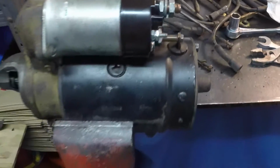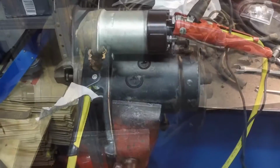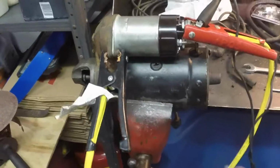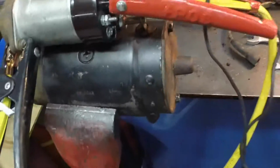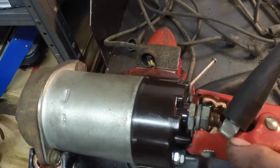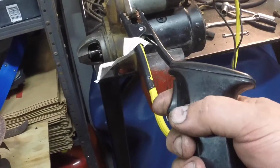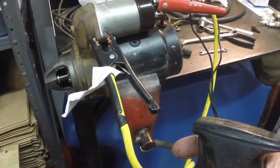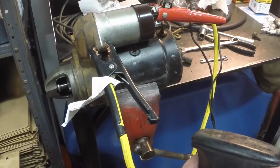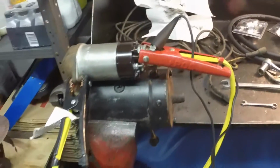So anyway, I'm glad I did the starter. I'm going to bench test it. If it works, it's going in the car. This is how I bench test the starter. I just use jumper cables, one to the housing, one to where the battery cable goes. I put my switch from the positive to the solenoid, and then I hook it to a battery, and when you pull this trigger, hopefully the starter works. And the drive comes out, so we got a good starter. So hopefully this will crank the engine.